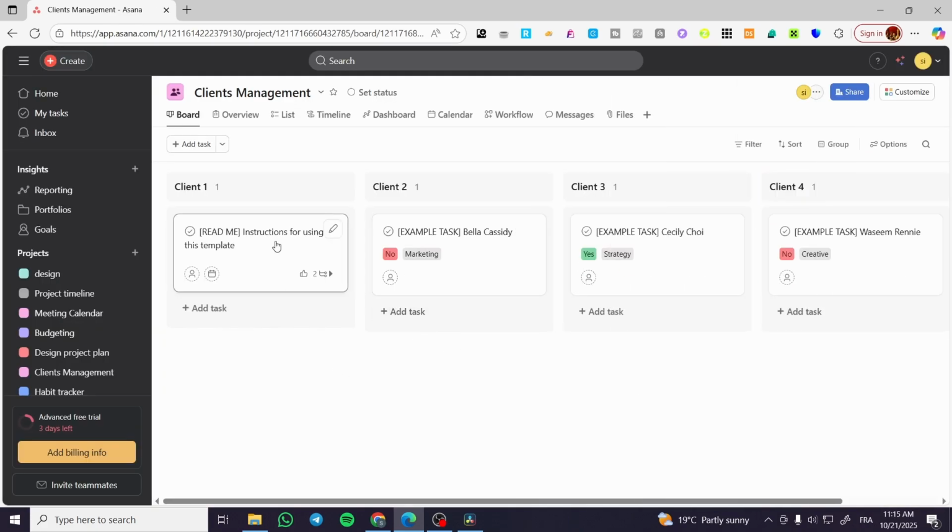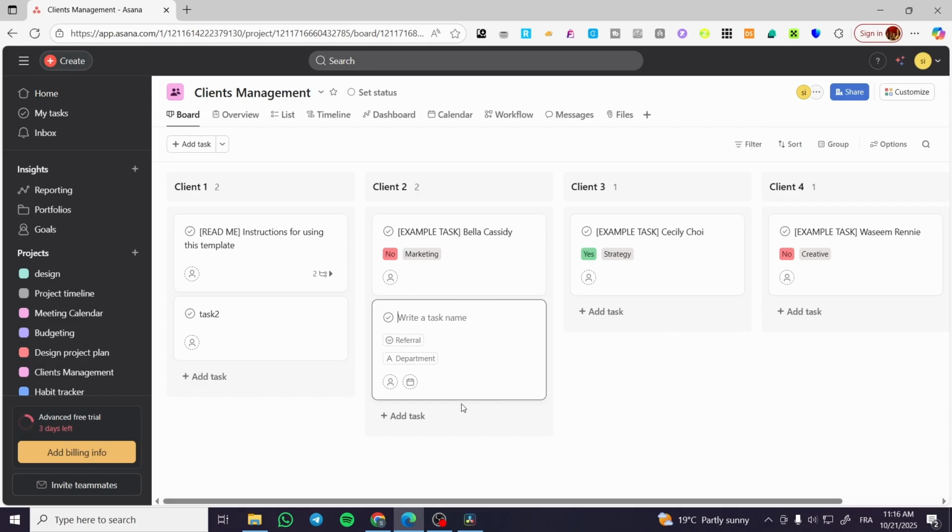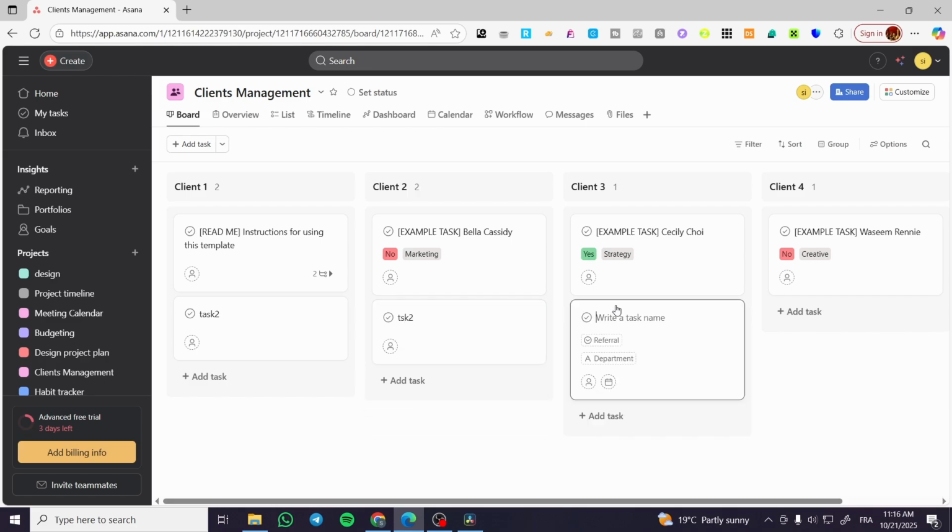It is going to be something related to here, so I'm going to add a task, for example, task 2. We can go ahead and take it wherever we want. So this is going to be the right way to have everything in hand. So I can add some tasks. Task 2, for example, and we're going to have task 3.